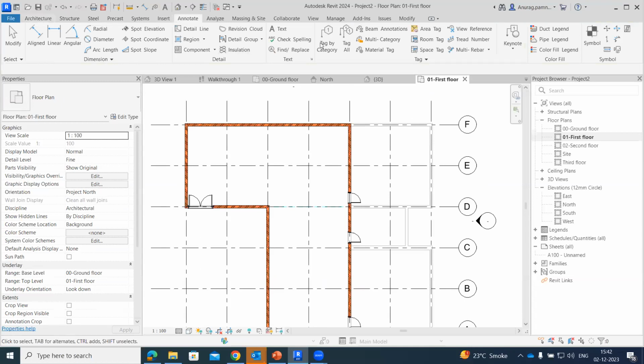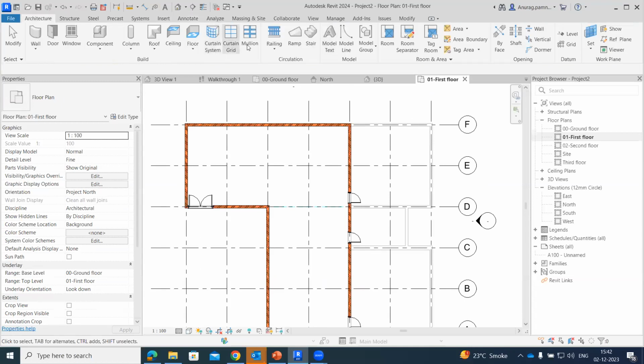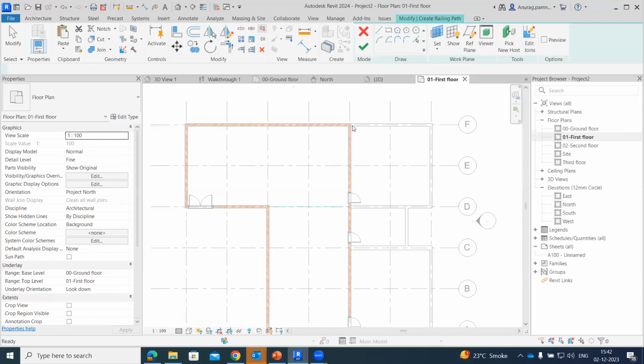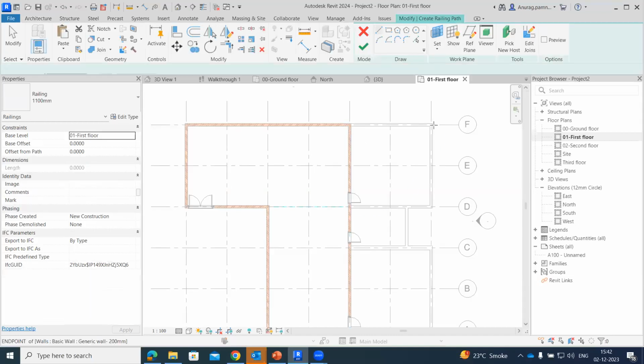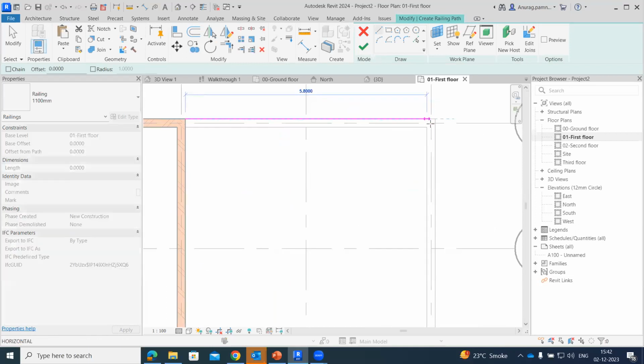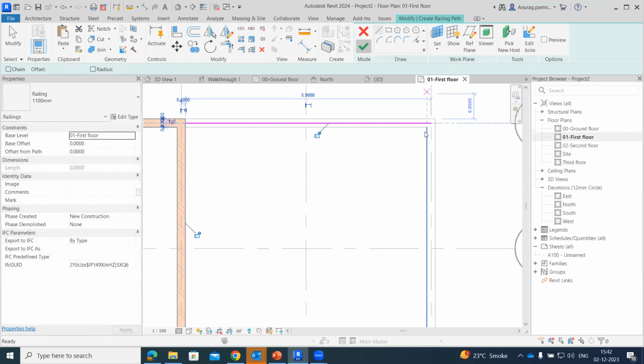I can choose my railings and can start drawing on it. Finish it.